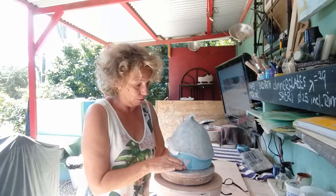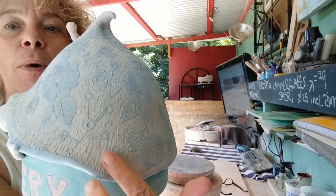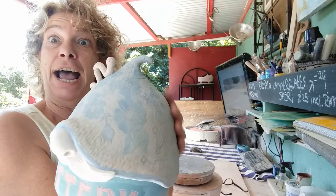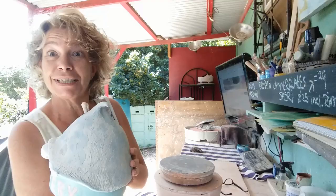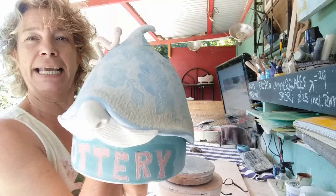I decided to keep the edge as is, so you see the little scratch marks and that's it, no design. The color has changed because it has dried. I found out there was no clip while I was editing this morning, and it's two or three days later, so it has dried out significantly already. So here he is.